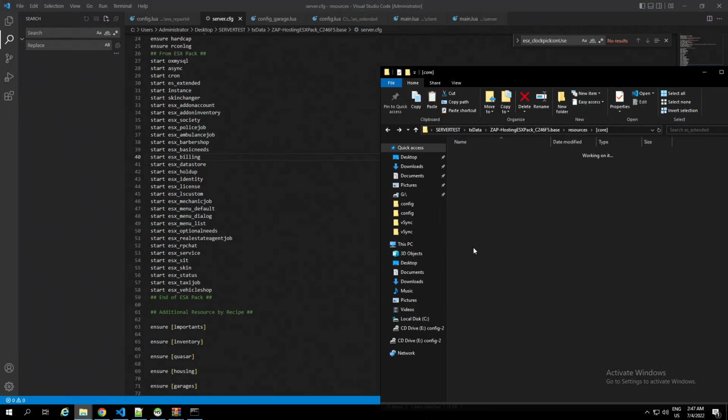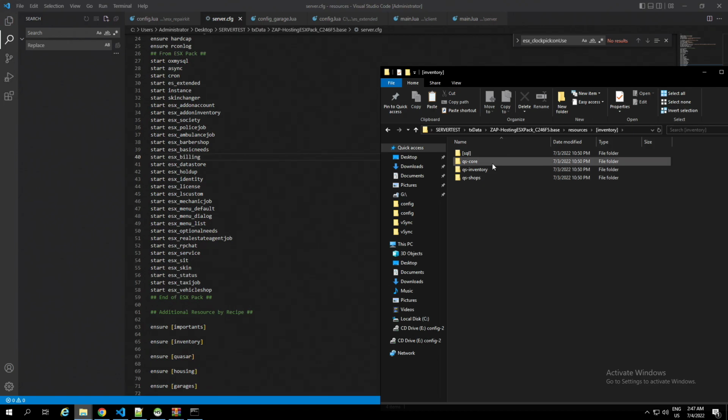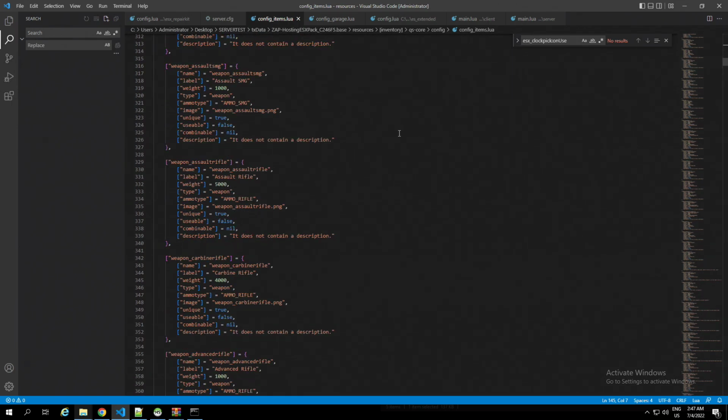You're gonna go back to inventory. This is for every item that you installed. For every item, you have to do this. So basically, in here, you're gonna go to item. Everything in item, for example these, all of these. If you're gonna add new stuff in your game and you want it to show up in your item, you have to go here, edit. So we're gonna search for repair kit.